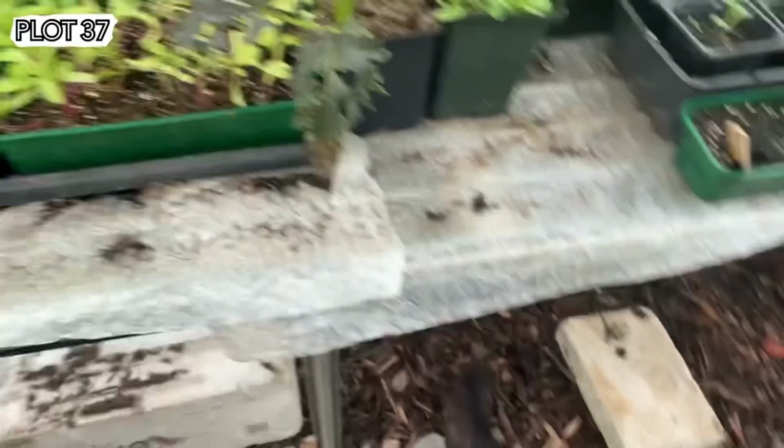So, the only reason we're actually up here is because today's the only day that I have a full day spare. It doesn't look like we're going to be doing much, does it? No, it doesn't. I mean, it is strange because we've got loads of brassicas outside, obviously, and although we do have netting on it, that doesn't stop the butterflies, and I've seen them going in and out. No butterfly.